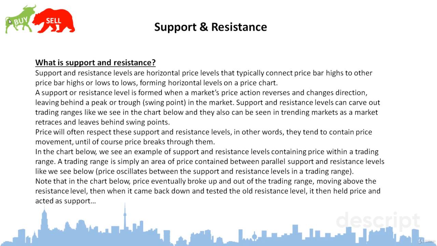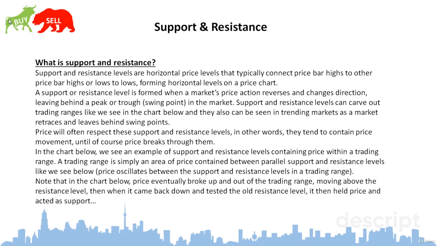Support and resistance levels can carve out trading ranges like we see in the chart below, and they can also be seen in trending markets, where the market retraces and leaves behind swing points. Price will often respect the support and resistance levels. In other words, they tend to contain price movement until, of course, price breaks through them. In the chart below, we see an example of support and resistance levels containing price within a trading range.